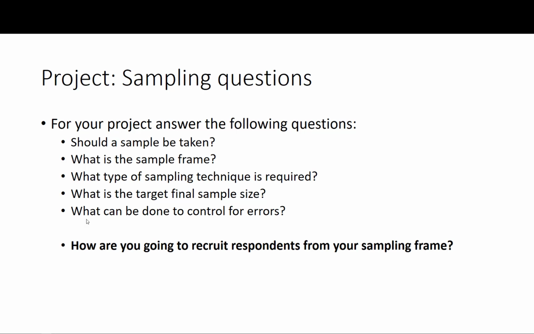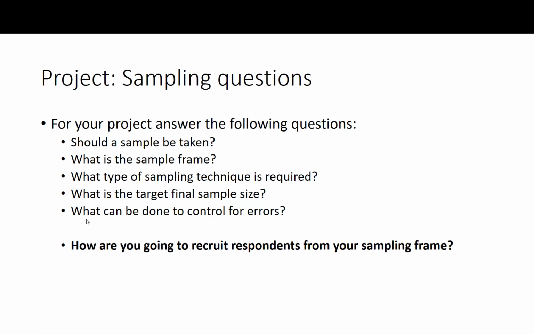So what is the target final sample size? So what level of sample error is feasible, or are you willing to live with? If that is the final sample size at which you are targeting, in terms of the sample frame, how many people should be included or contacted in order to try and get to the target final sample size? Given people drop out of this, the non-starting biases, the non-completion biases, all those sorts of things that happen. And what can be done to control for errors?